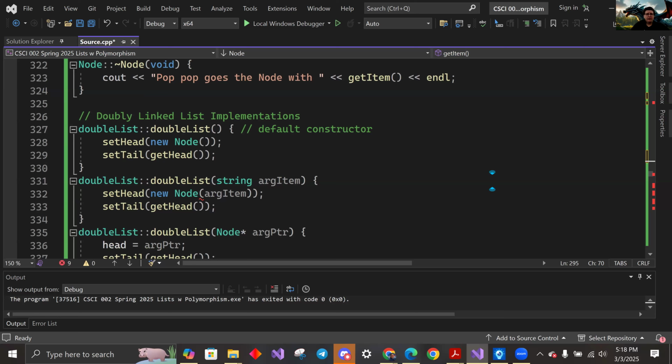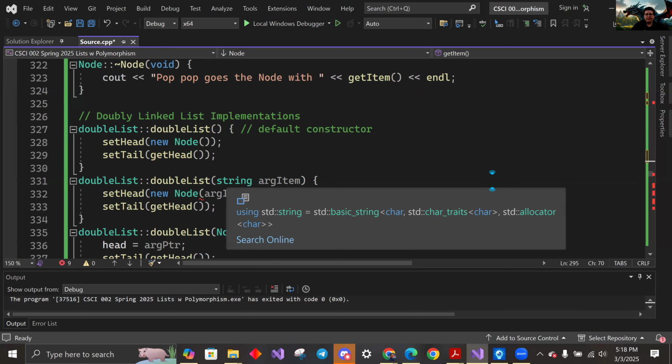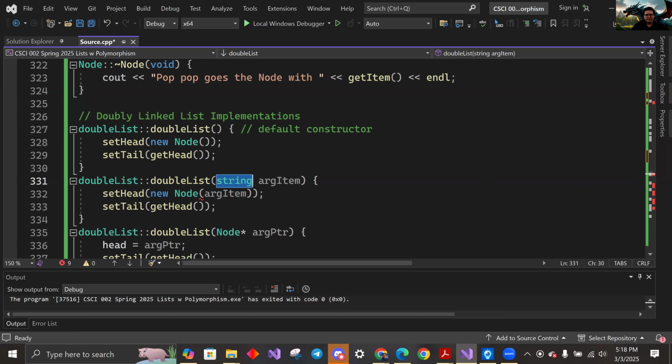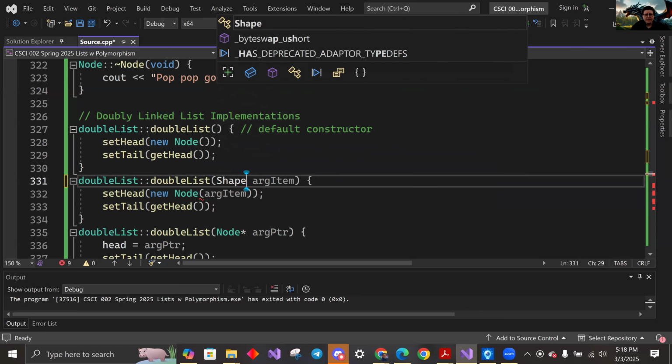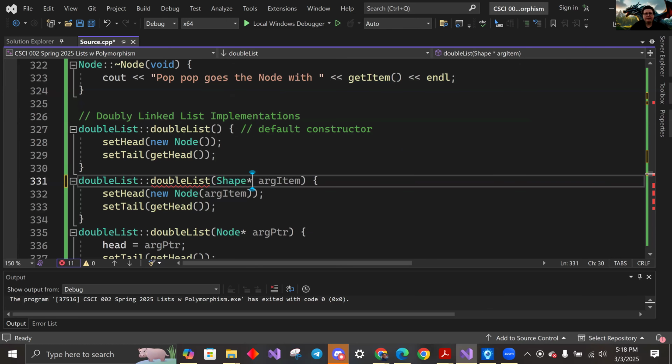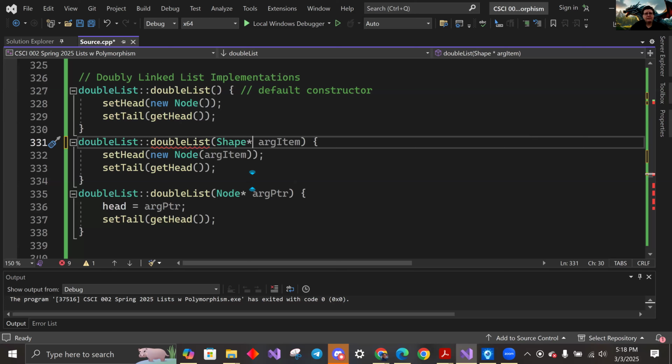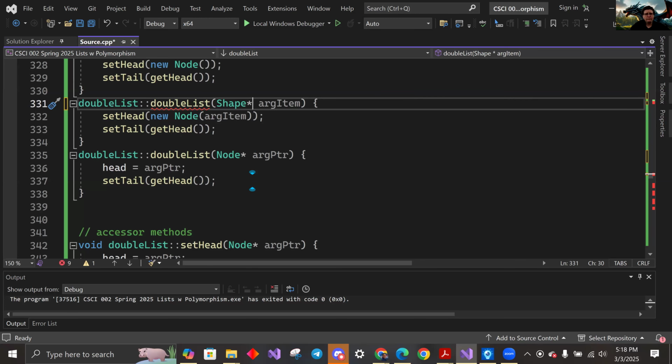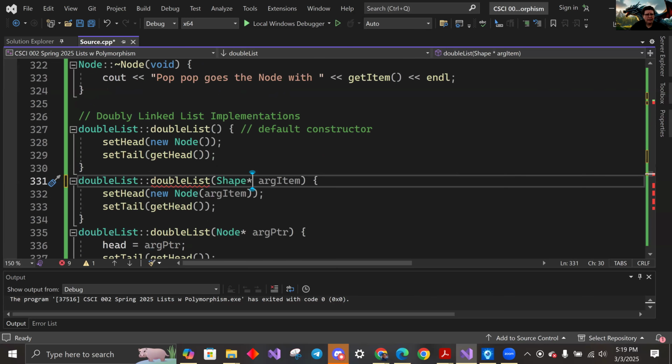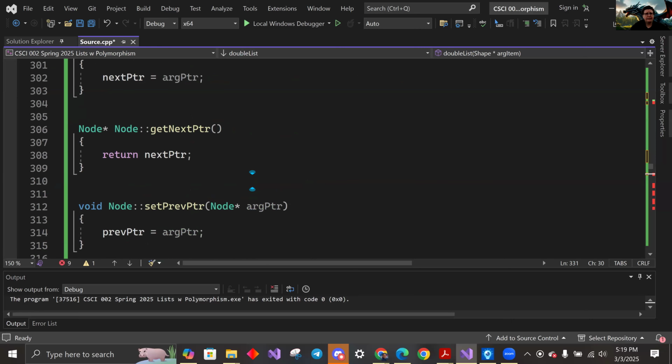Oh, we do. We need to change our constructors for doubly linked list because it's taking in a string, and this needs to be a shape pointer. So I'm going to need to change the prototypes up above. Let me go up and look at the doubly linked list. This is at line 330 where I'm changing that.